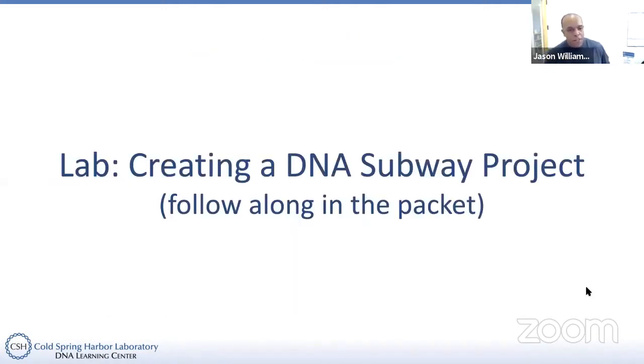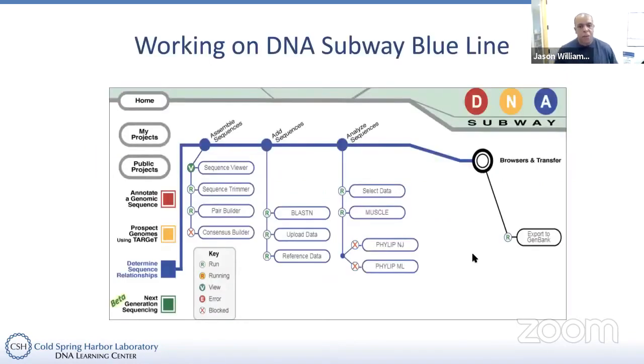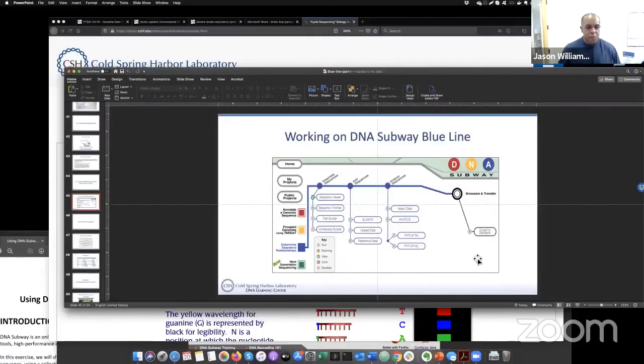So now what we're going to do, and this is also a great time to take out your packet if you have downloaded it from the DNA Learning Center website, we're going to start a project. We're going to get a little bit into it, and that's why we call this part 1. There's going to be 2 more parts at least where we're going to actually finish the project. So if you have the packet, you might want to get that out to follow along. We're going to go on to DNA Subway. So let me tell you a little bit about that, get you on there, and walk you through it.